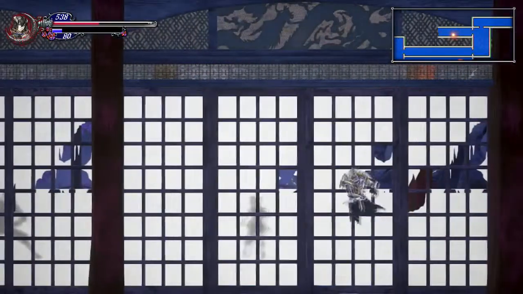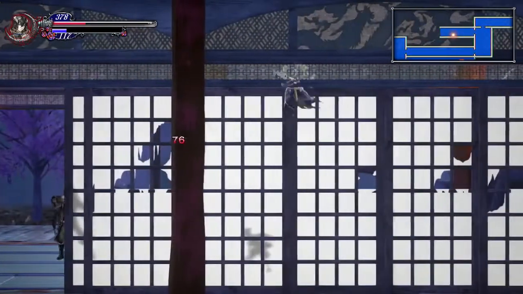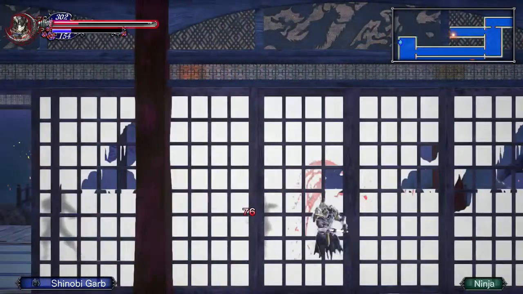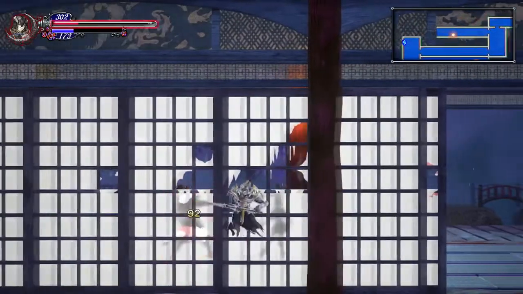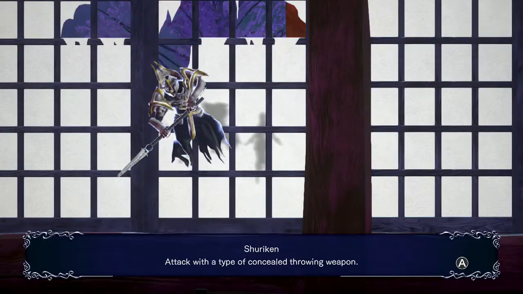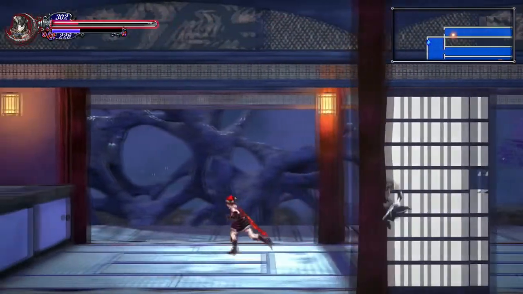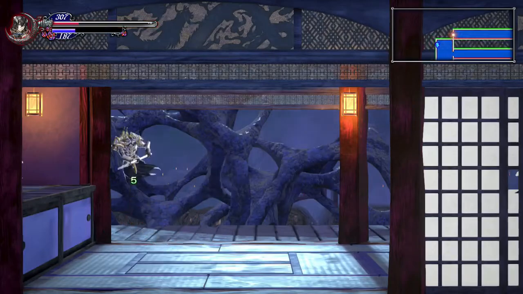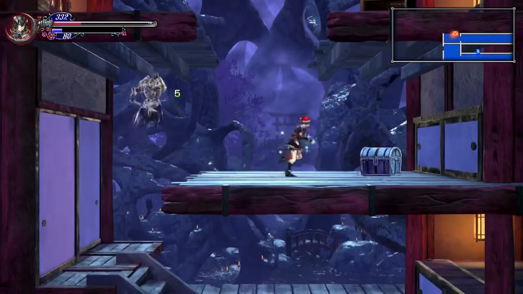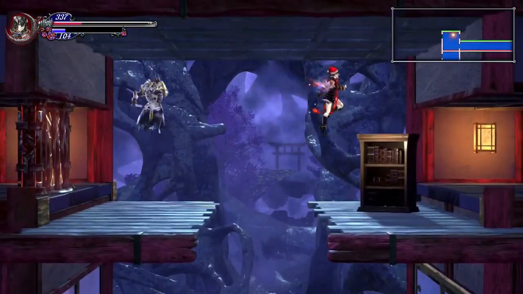Alright, well, I'm probably going to have to fight ninjas very cinematically. Oh, jeez. Okay, got that. Got another shinobi guard, you jerk. Ooh! Ninja shard! What's the ninja shard? A shuriken, because of course it is. Alright, we good? I think we're good. And we head up even higher. Refillable chest. More soy sauce, miso, and cypress. We have a boss door and a bookshelf.